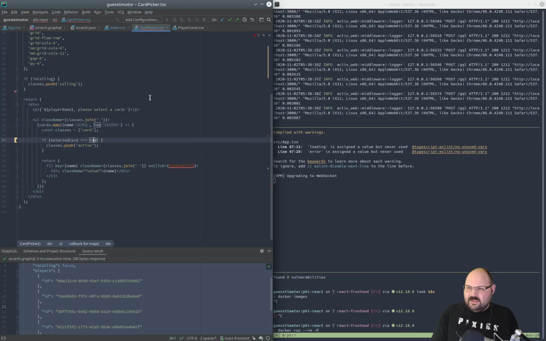Okay, so we've got indexes, which is what the callback wants.